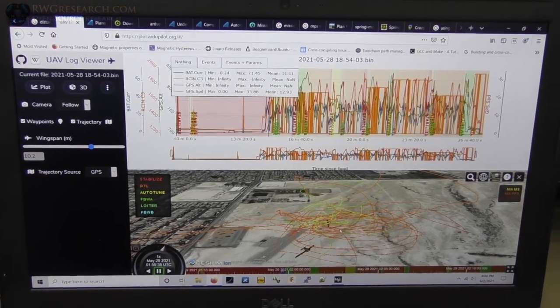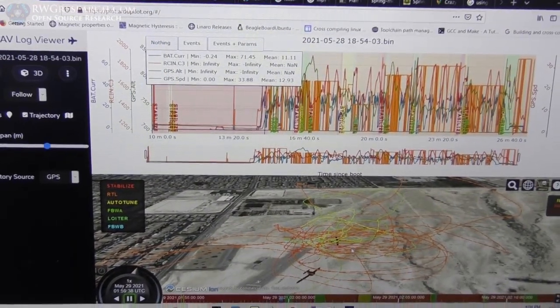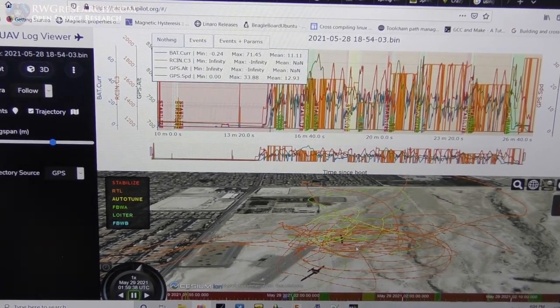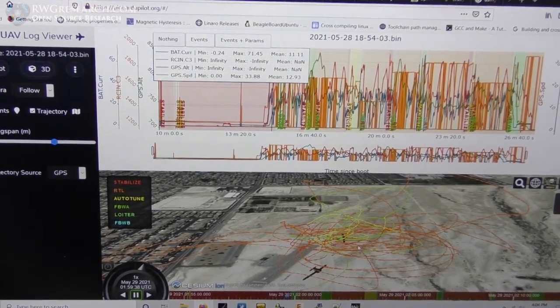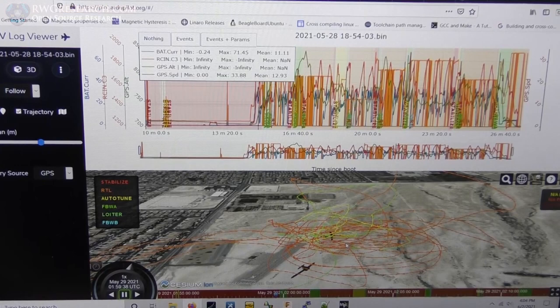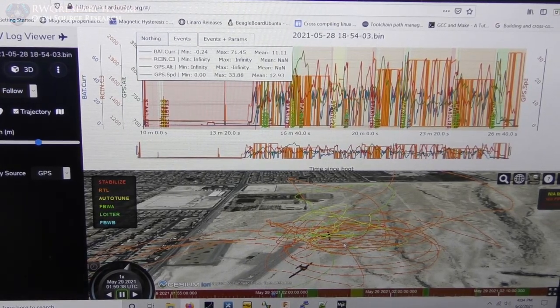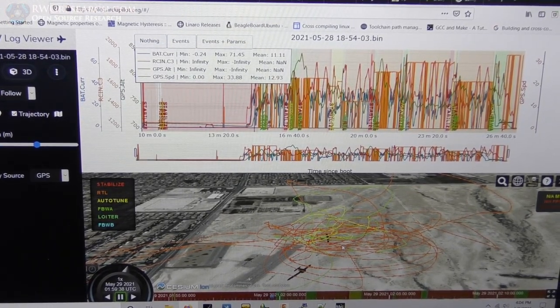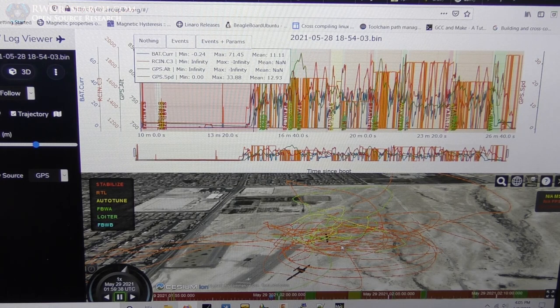Okay, Riley, we are looking at the data from the very last flight we took. Now, on the very last flight we took, what exactly happened at the end? Do you remember? It was losing altitude. It sort of crashed. Landed in the bushes and it poked a hole in the wing. It did. We fixed it already. I didn't even film it. So that's what happened. It lost altitude.